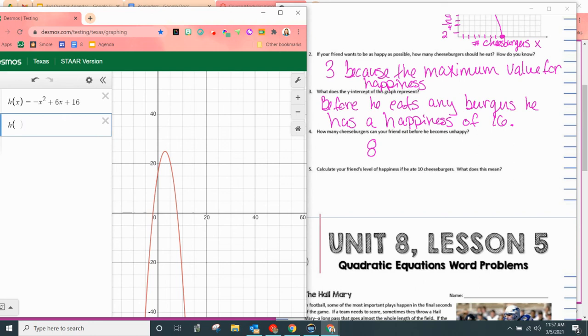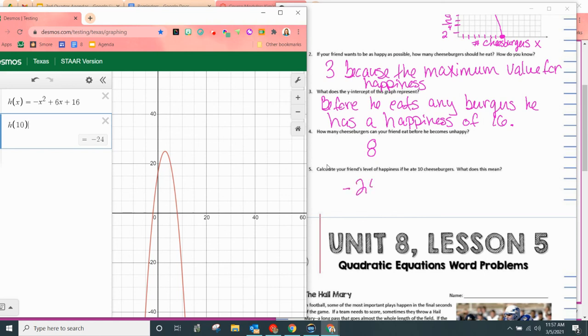But if I come over here on the side and say, okay, what's my happiness if X, my number of cheeseburgers, is 10, all I need to do is plug in 10 here. Remember, Desmos does that for us. So his happiness, when my input is 10 for my number of cheeseburgers, is negative 24. In order to do this, you have to make sure that you have function notation here, that you have the H parentheses X. And then you can come down to the next line and just put H and say, hey, Desmos, plug in 10 for that X there. We've done this before. This is evaluating functions. So his happiness, if he eats 10 cheeseburgers, is negative 24.